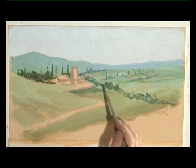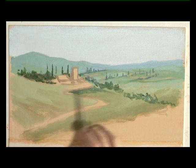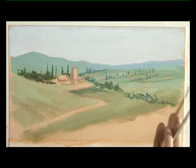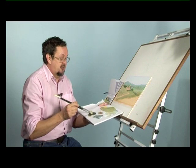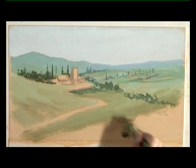Okay, I'm going to let that dry, and then we'll start thinking about re-establishing the shape of the buildings and blocking in some greens down here for the poppies. That'll be the next job when this is allowed to dry for another couple of minutes. So everything down here is dry now, and if it was oils I'd be waiting for about another 5 or 6 days, but acrylics have this advantage of drying quickly.